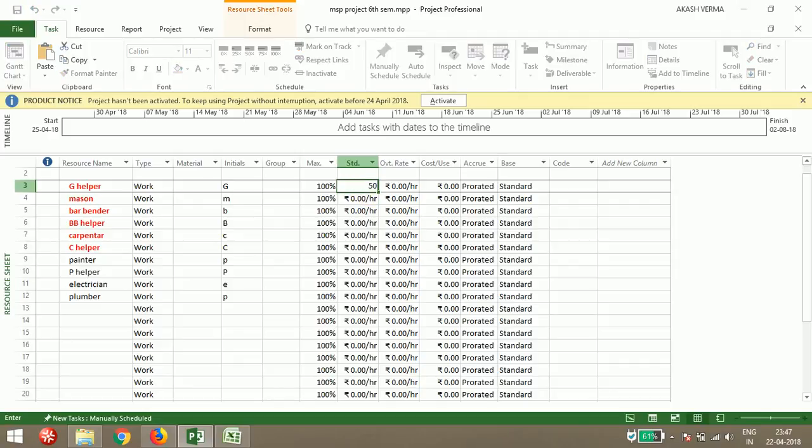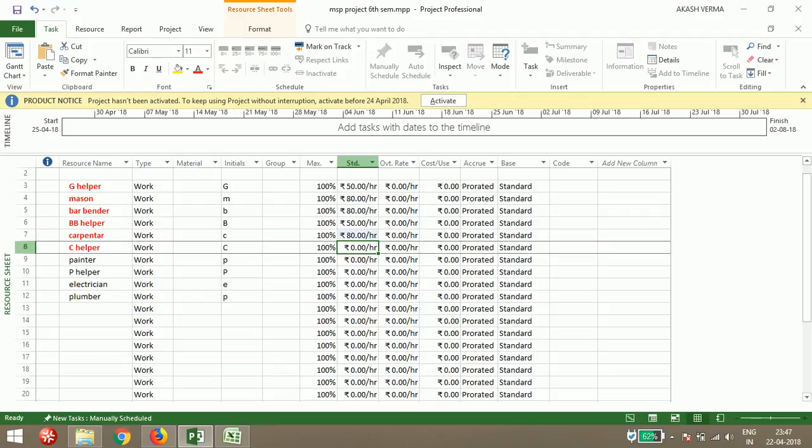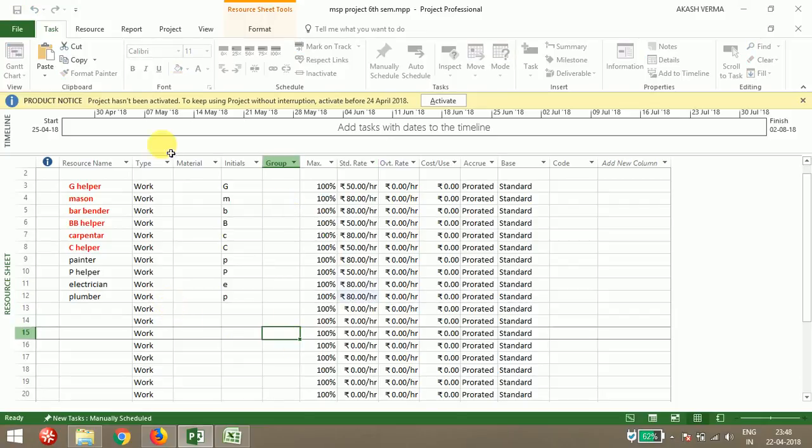For mason I'm giving 80 rupees per hour. Bar bender also 80 rupees per hour. Bar bender helper 50. Carpenter, according to the experience or the current rate, you have to put it here. Painter 80 rupees, helper 50 rupees. Plumber 80 rupees. So I've given all the rates here.